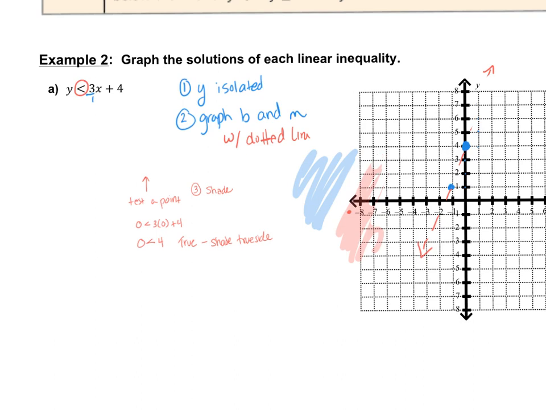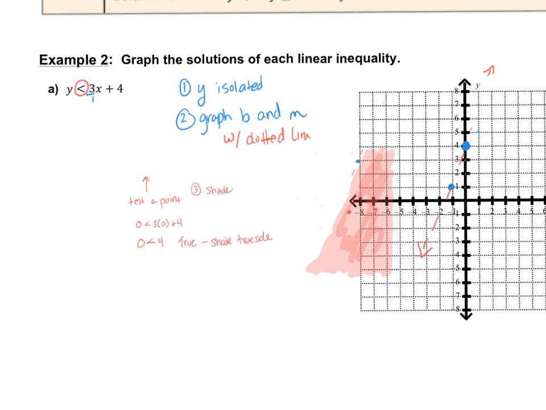Oops, I just got rid of the line. We're going to keep that whole side shaded, so I can't have any blue shading left here. Let me put back my line that I lost. It was up 3 over 1. Put back my red dots. Okay, and so this includes every point in this shaded area below the line. It kind of makes sense because y was less than this expression. So everything below this line is a true solution.